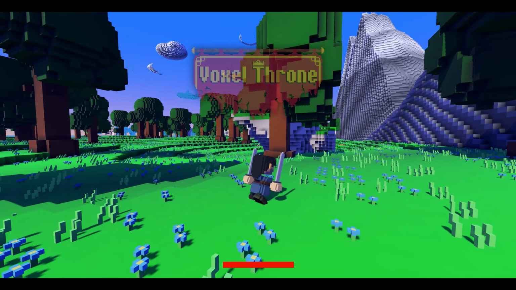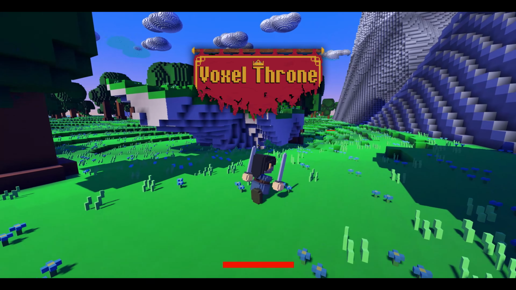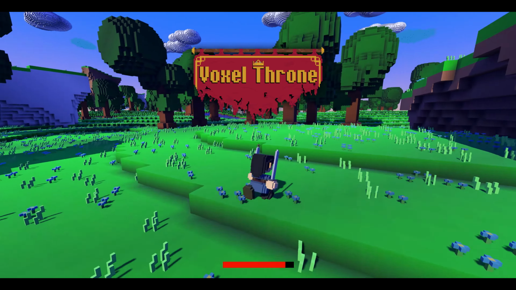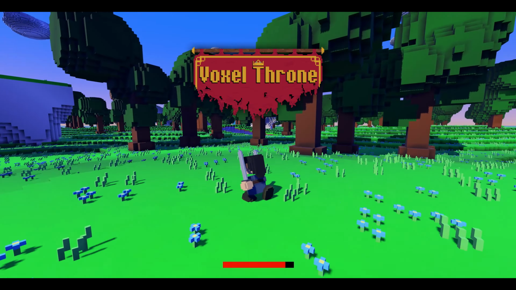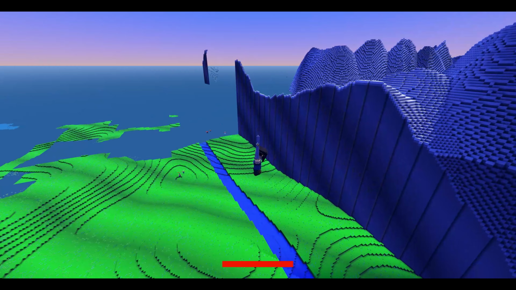Since my last video, I've been hard at work on our world generation. Specifically, a lot of work has been done on my structure system, village generation and terrain generation. In this video, we will go over all the big developments of voxel in the past few weeks. Let's start by talking about our terrain generation.